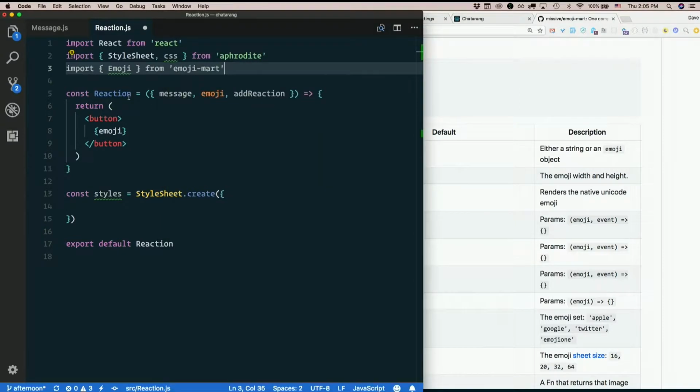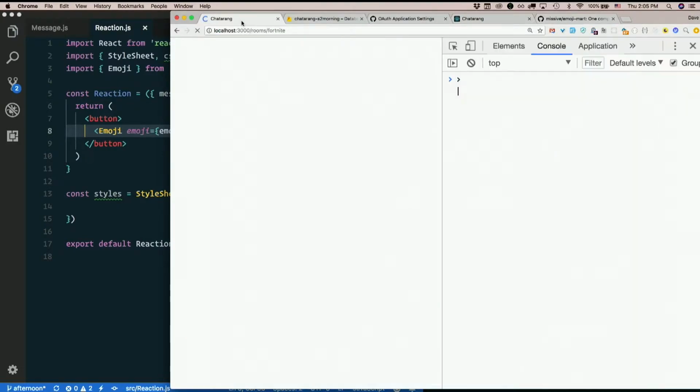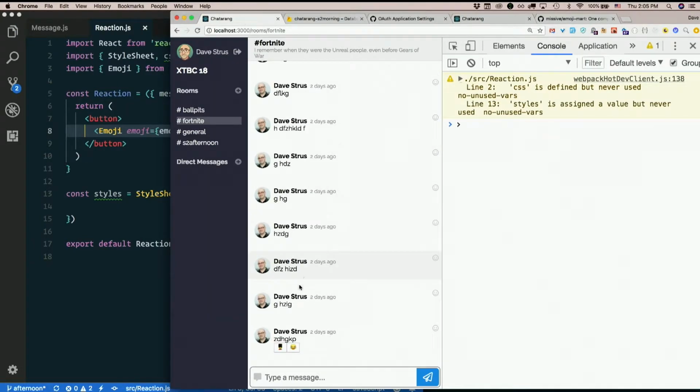So let's see. What I really want in here is this Emoji component. It takes a prop called emoji that I should just be able to pass emoji to. And size equals the number 16, so curly braces, not quotes, not the string 16. Let's see what that gets us. There we go.